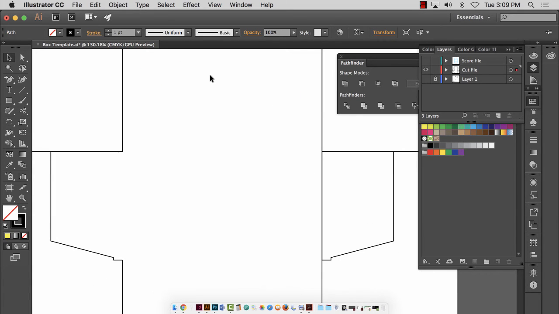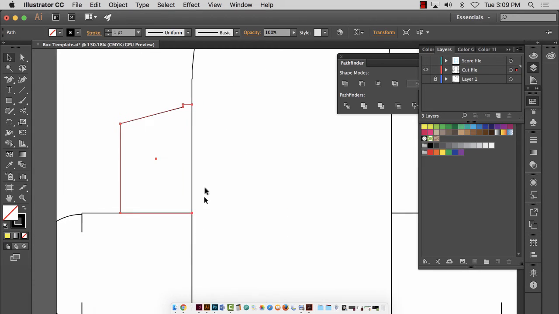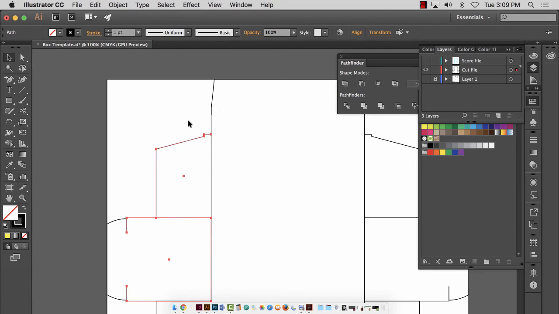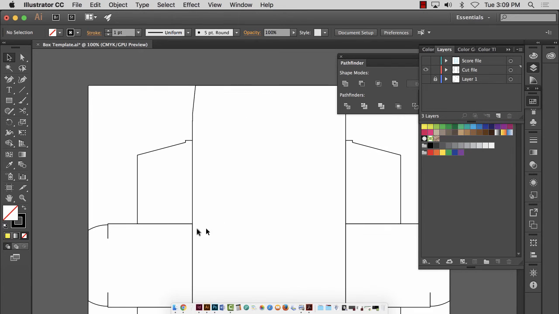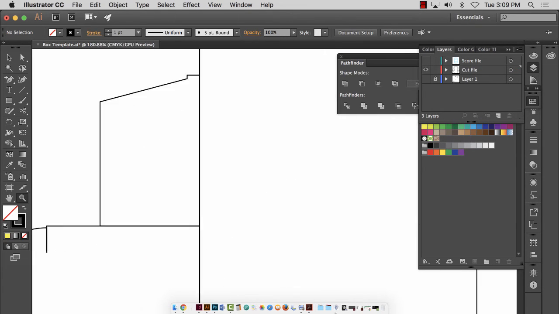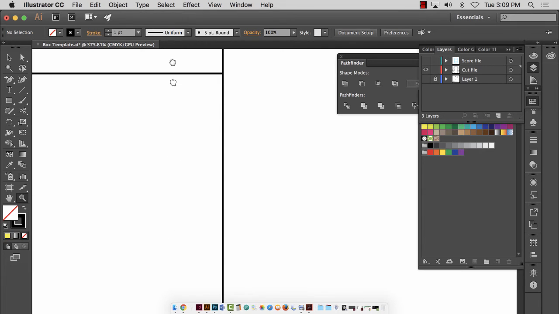Now since this shape is one continuous shape here, I'm going to have to scissor a lot of things here. Oh, what's that? Perspective? No. I want to scissor here and here, because I need that cut line, but that's a fold. And I need to scissor from here to there. So I've got a little bit more scissoring to do. This guy, he's got a solid line there that's got to go. So let me scissor him. See, we worked so hard on building this, and now we're scissoring it to death.